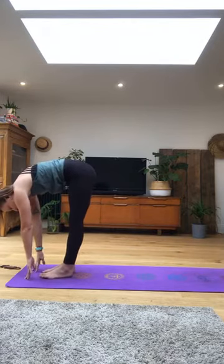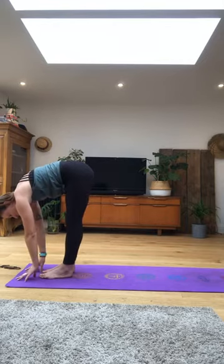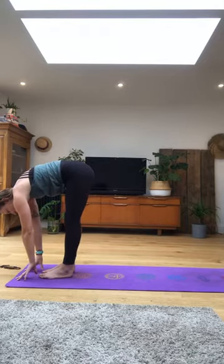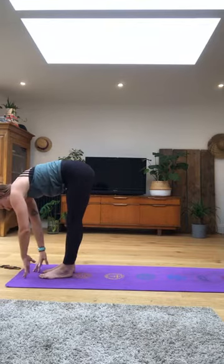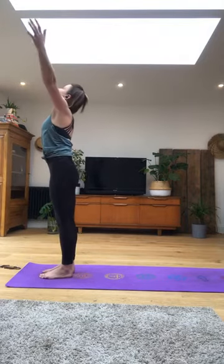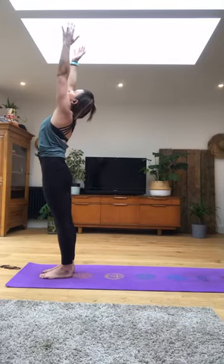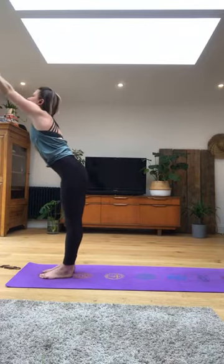Forward fold. Again, knees generously bent. There's absolutely no need to be making pretty shapes or having ego moments here. We're going to root to rise, so spreading our wings wide. Come on up. Arms come up, facing up to the sky. Slight back bend from the upper body. Diving forward again, forward fold, chin comes out.